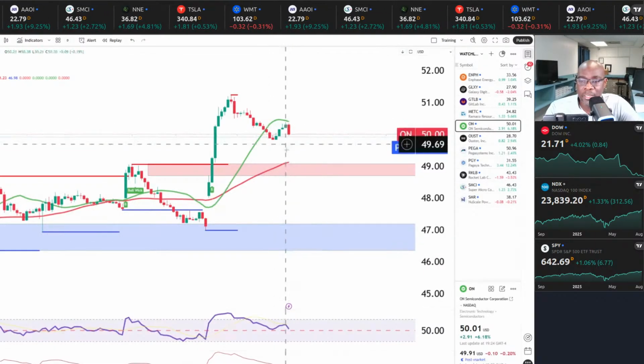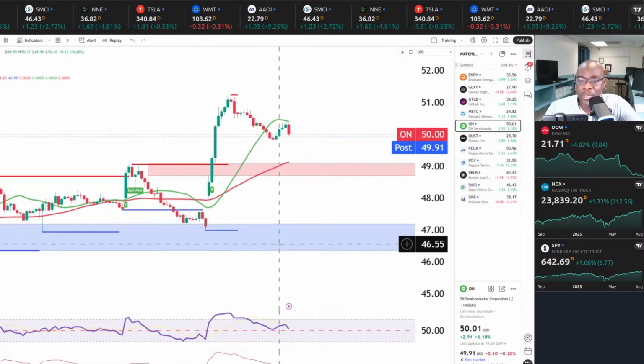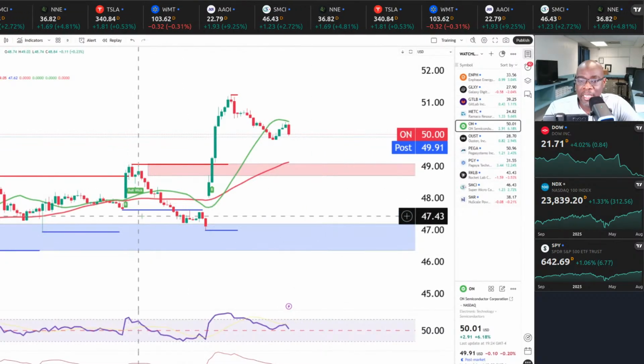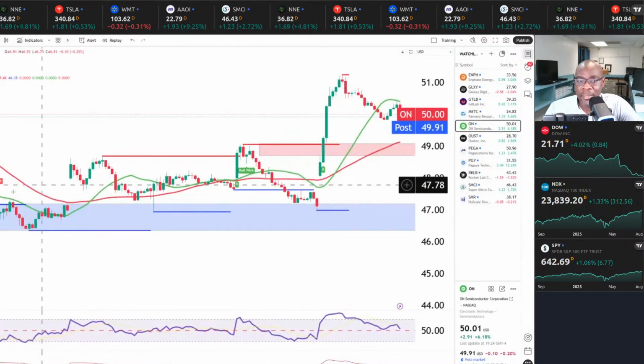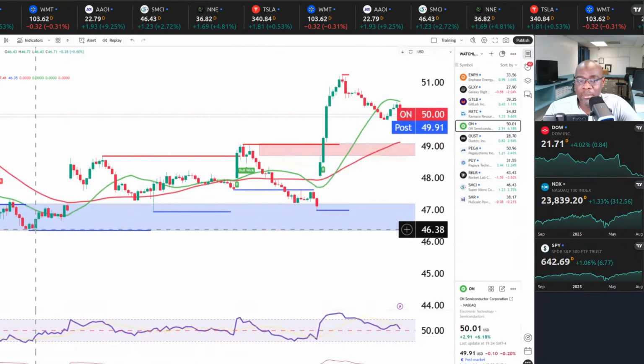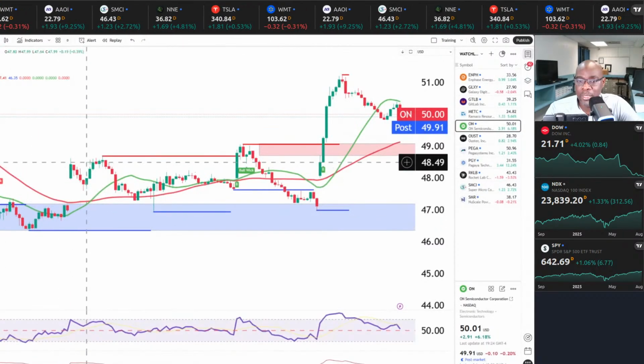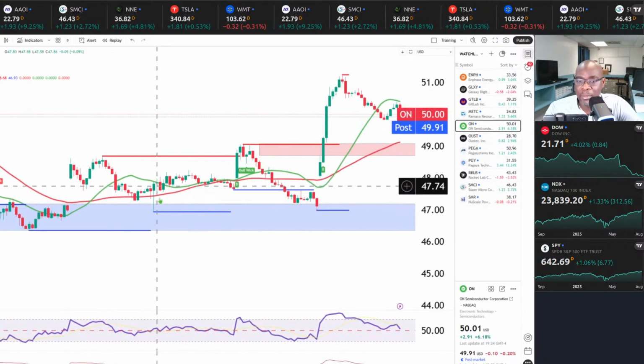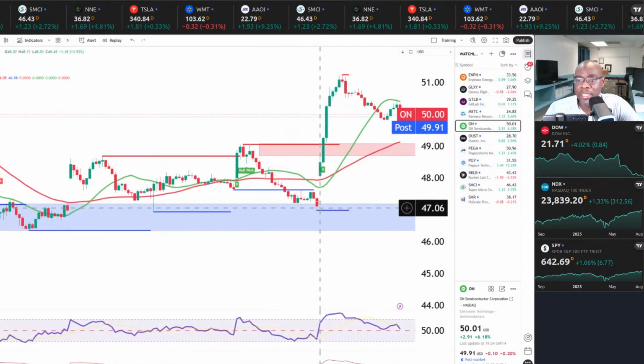So that means this price can come down anywhere in this zone and bounce back up. You see, just like how it did here. You see, the price came back down here into this area of support. It came all the way down to the bottom, and then it bounced right back up, and it went up. So this is a zone. It touched it here. It came down as low as here, and then it bounced up.